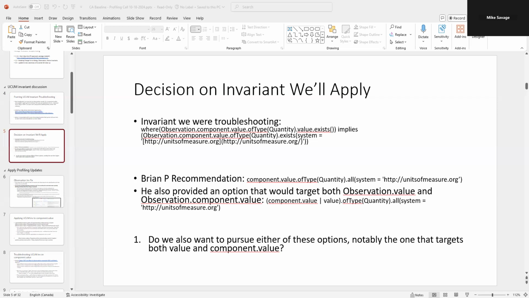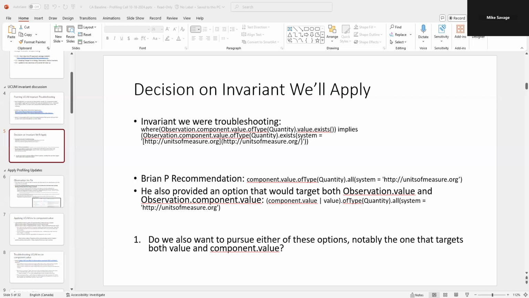It puts those in a collection and then asserts that for all of those, they have a system of UCUM. And if there's nothing matching that, then it's an empty list, empty set, and it doesn't trigger the second half. No, it does. All of the none meet that criteria, and so that's what we want.